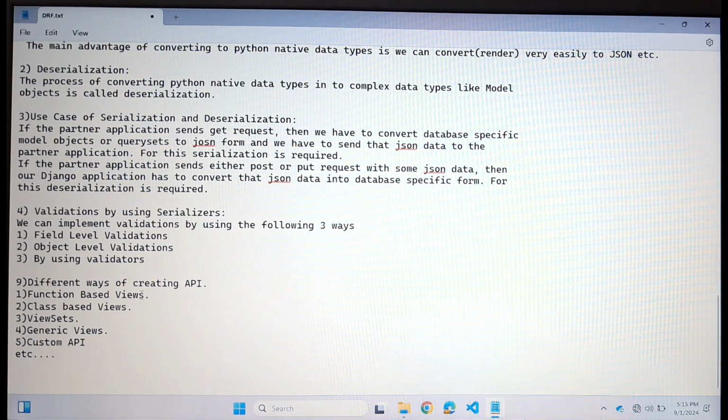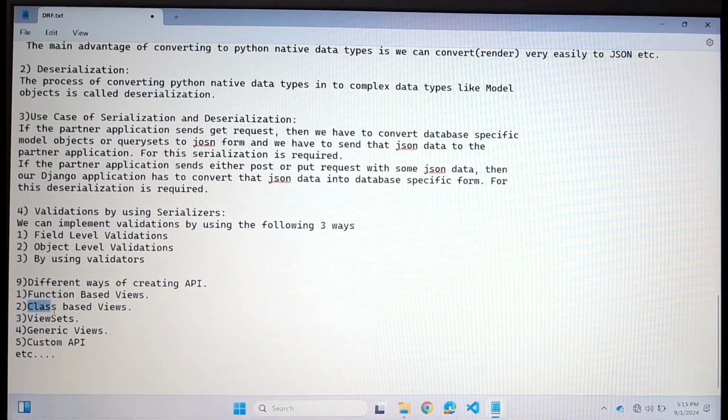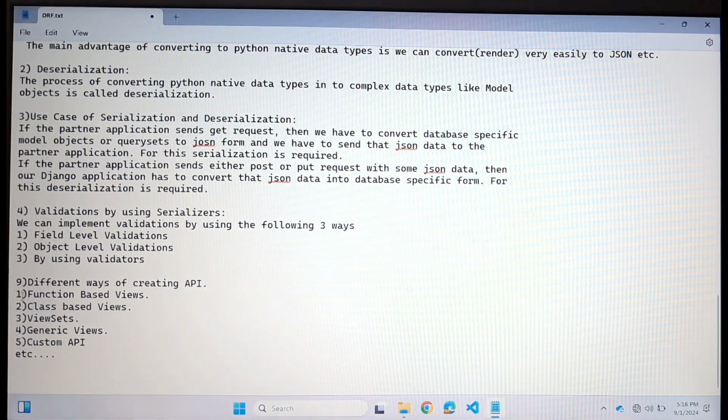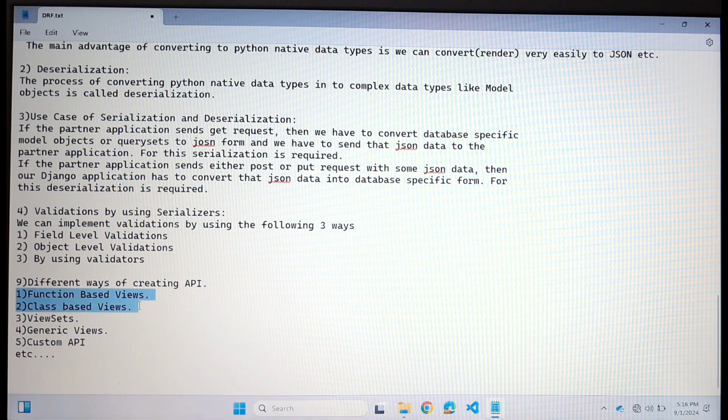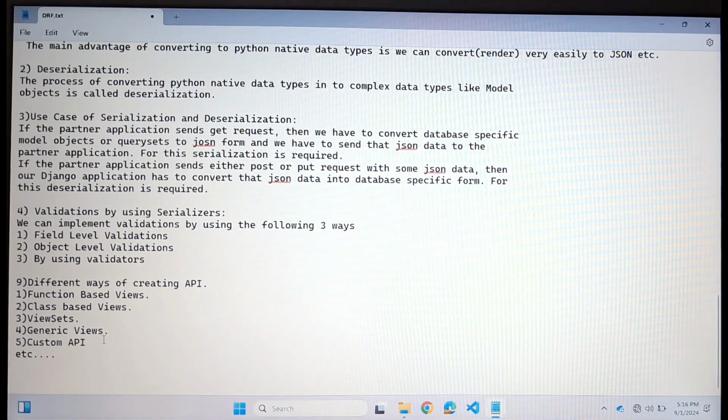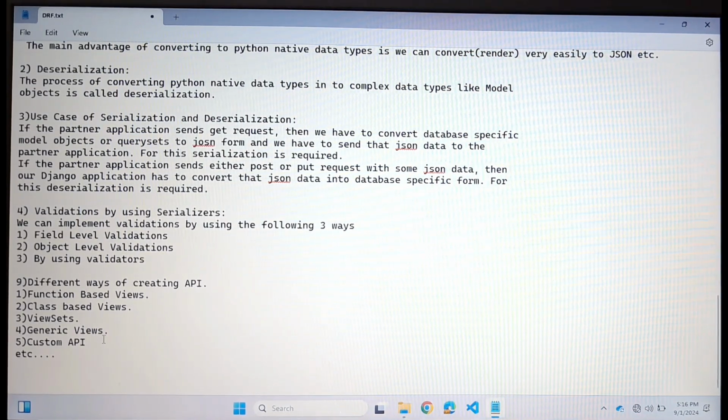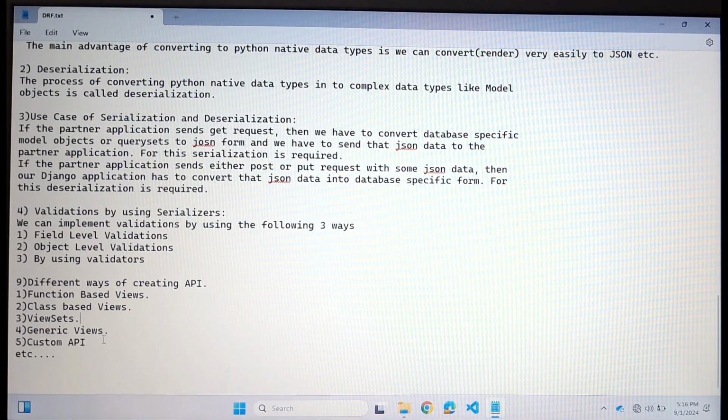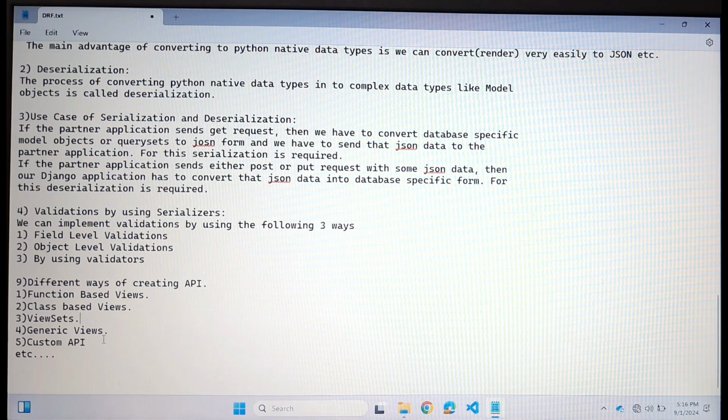If you know function-based views, you can easily create class-based views also. These two are almost the same but a little bit different, so don't worry. Viewsets and generic views have some inbuilt functionalities, which we are also going to explore during the practical session.